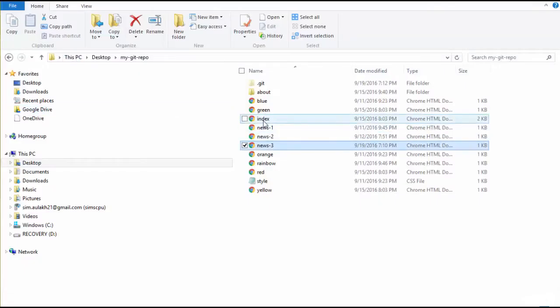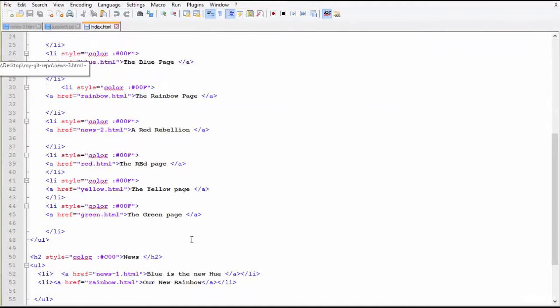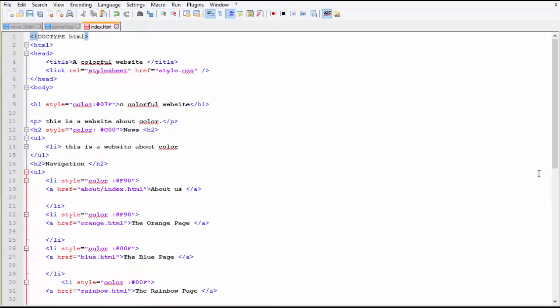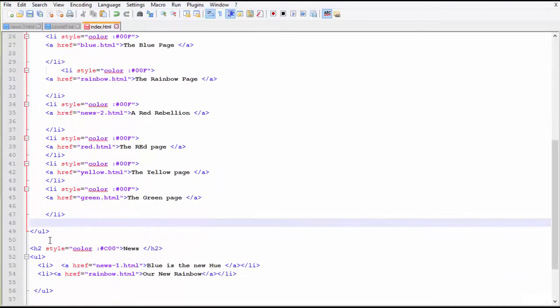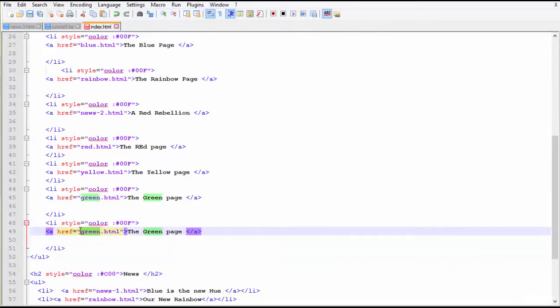We're going to open this index.html page in the notepad, scroll down, and add the link for this new page, probably under the news section. So come down here, we're going to add this particular page here, and then we're going to call it news-3.html, and then we're going to say Middle East is a silent beast.